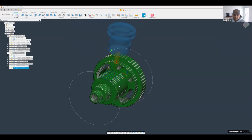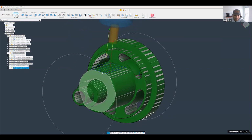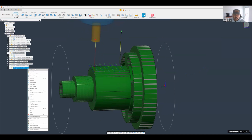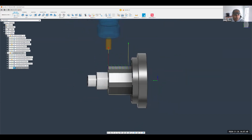Now, what do I do for the rest of them? Would I still need to make 4 different toolpaths here for all 4 different cutouts? Not necessarily, because what you could also do is, let me just take this to no stock here so it looks finished. What you could also do is throw this into a pattern.